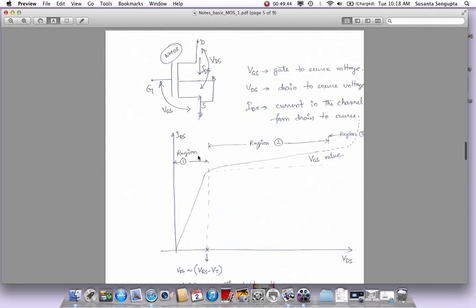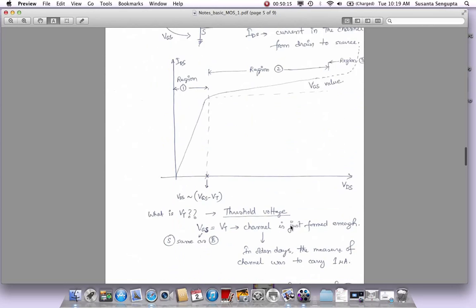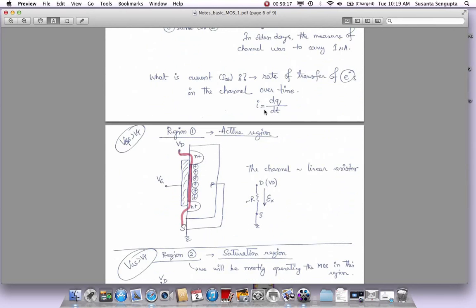And that is the fundamental reason why this starts to pinch off, it starts to become almost constant, like this line. Ideally you would want this, but it doesn't, but it's almost constant. So this transition from the linear region to the saturation region really happens because you're asking the electrons to go much faster than the physical limit, and they suffer velocity saturation, and the current becomes constant because only so many electrons can go per unit time, and that hits a constant rate, right? Which is this. So I think I have it here: the rate of transfer is dq by dt, and that becomes almost constant.